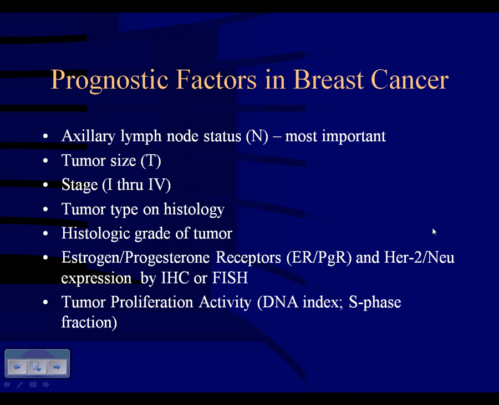The other thing we look at is HER2/neu status. You may have heard about that. And Herceptin. If they have tumor cells that are positive for HER2/neu, they can be treated with Herceptin. But not many tumors do have HER2/neu positive status. But every time we get a new breast cancer on histology, and sometimes we have to do it on cyto as well, we always get ER, PR, and HER2/neu. It's a standard thing for every breast cancer patient. And of course, we can look at tumor proliferation, but we don't do a lot of testing on that. But it is something that may or may not help with the overall prognostic indications. But some people do it.